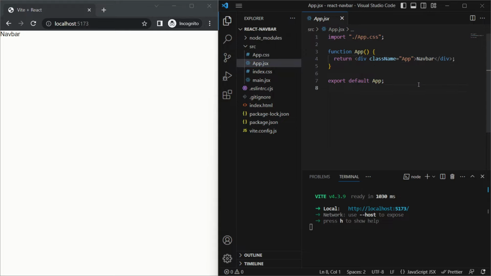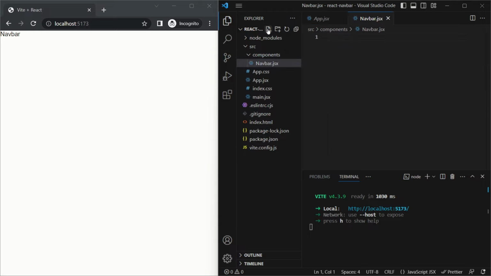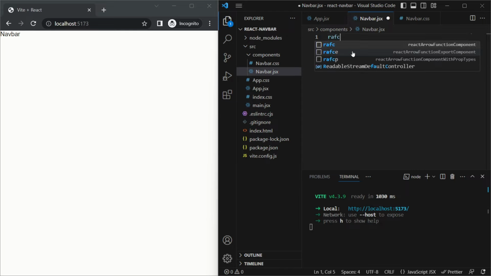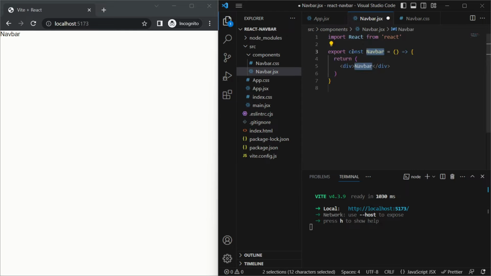So to get started, let's create our navbar component with the multiple links which we need. So we'll go into the src folder and we'll create a components folder. And we'll create a navbar.jsx component and a navbar.css file which we'll use later for styling. In navbar.jsx, I'll go down and write rafc and have an extension which lets me just create a functional component real quick by using that command. And I'll go ahead and save this.